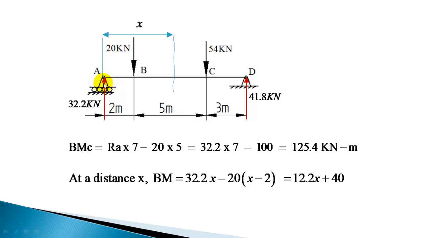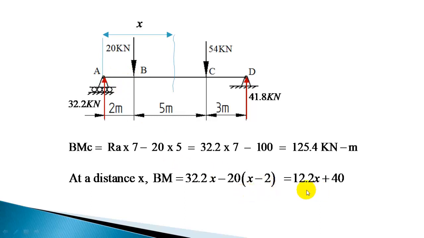As you know, bending moment is force into distance. Moment produced by this force. If it's in the section AB, bending moment is moment produced by this force. So if x is less than 2, then you will get 32.2 x. Okay, so that is also straight line equation. So for the section AB, the bending moment equation is 32.2 x. There x value can change from 0 to 2.